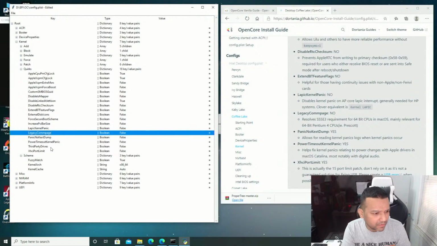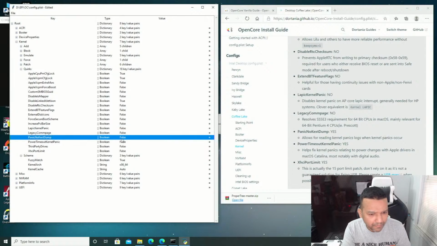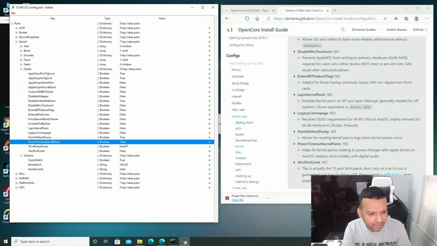Panic no kext dump. Make sure this one is true. Part-time out kernel panic. I know I'm taking too long, but I want you guys to understand. I can go real fast, just yes, no, but then, you know, what's the meaning of showing you guys this way?